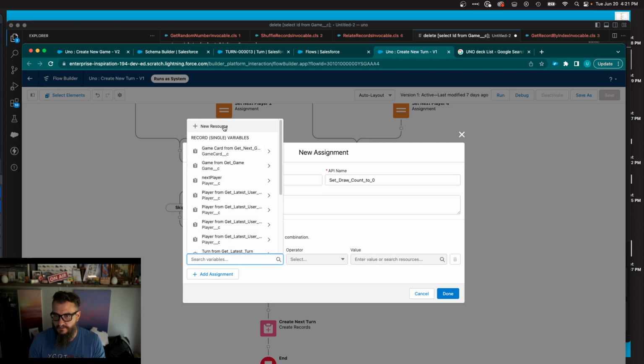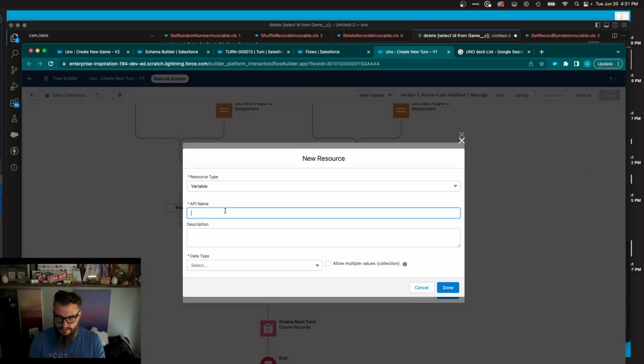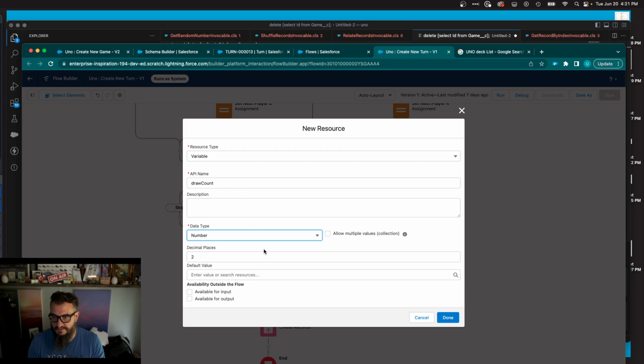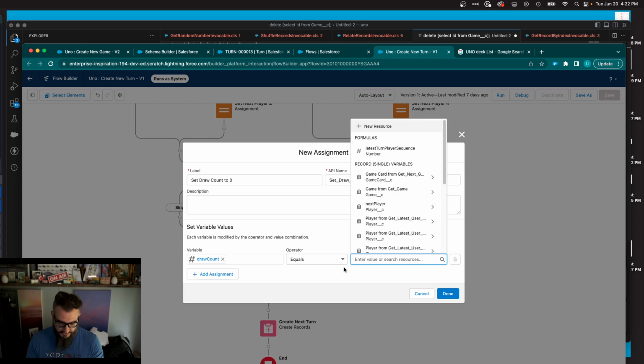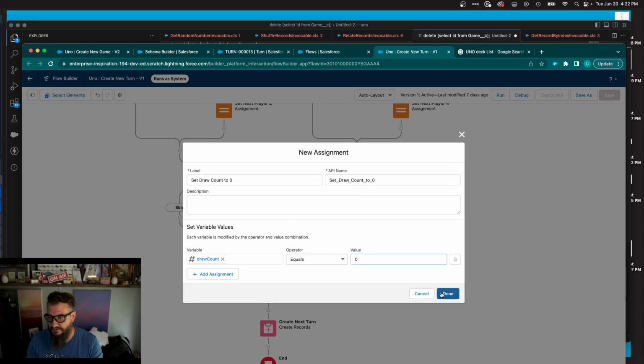Okay. Then we need a new variable called draw count. And that's a number. I'm gonna make that 1 by default, even though I'm gonna set it everywhere because 1 is what it normally will be. But draw count here equals 0.